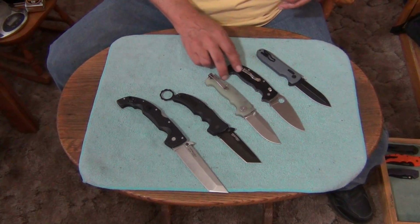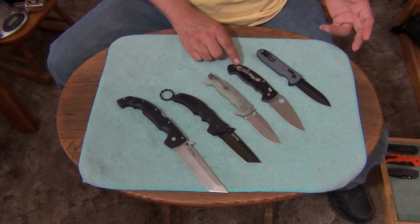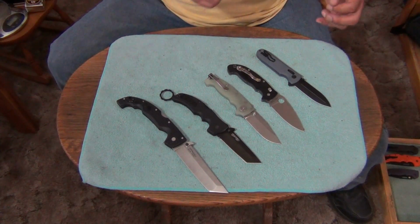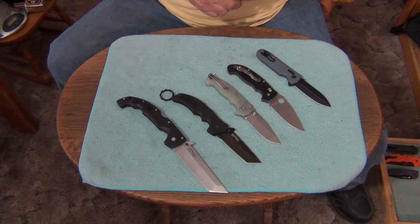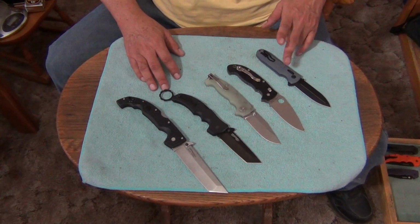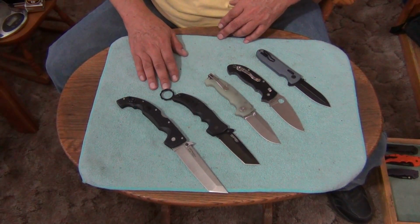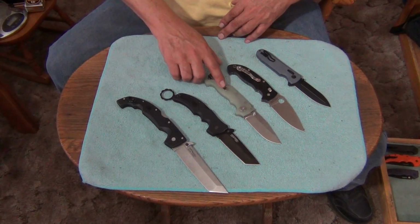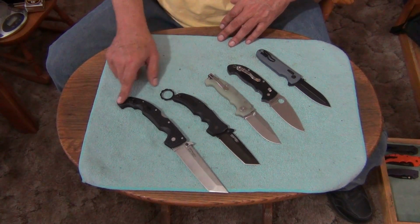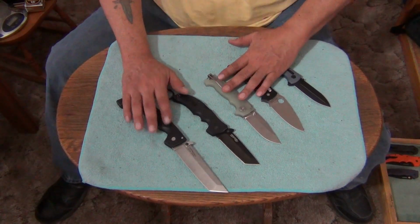The other one I had was all blacked out, so this pocket clip didn't bother me, and I just carried it with the blacked out one. But this one's shiny, and it's got shiny parts to it, so I just want to have a deep carry pocket clip for it. This one's not noticeable. Because of the color of it, especially if you're wearing blue jeans or something, it's really not that noticeable at all. This one hides away very nicely. It just has the dull shiny clip. This one hides away pretty nicely too. It just has this little part sticking out, and it's not very attracting. So that's the reason why I like these knives.